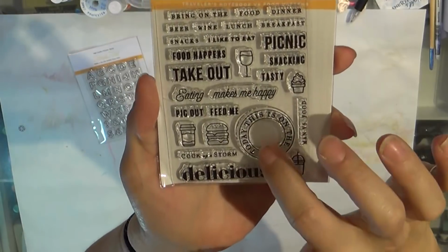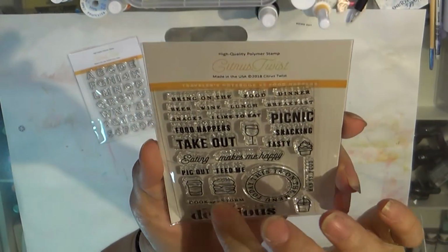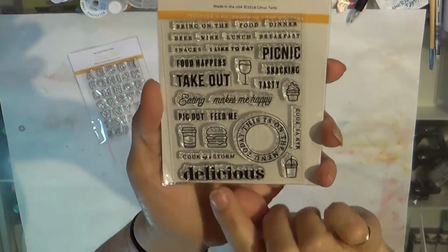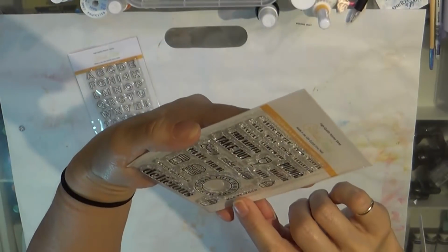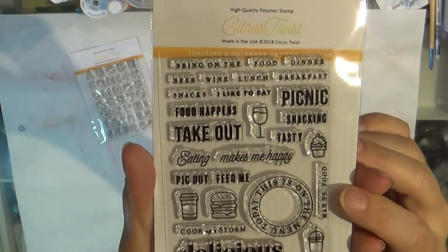Today this is on the menu. This looks like a frap. Cook up a storm, which I do cook up a storm. Delicious. Man versus food. That's funny. So we can definitely use this.